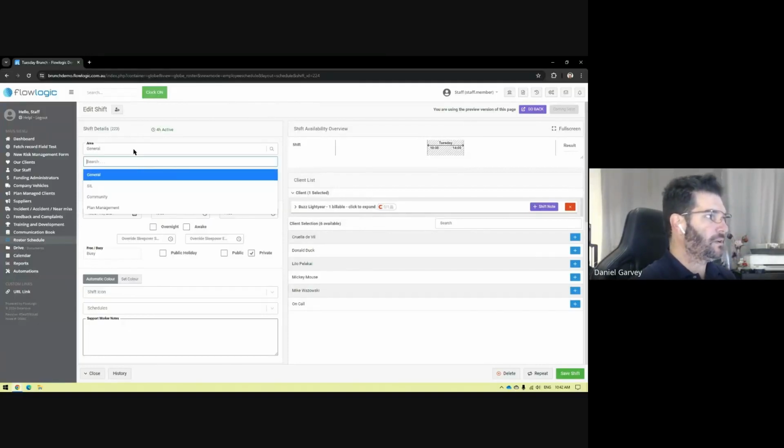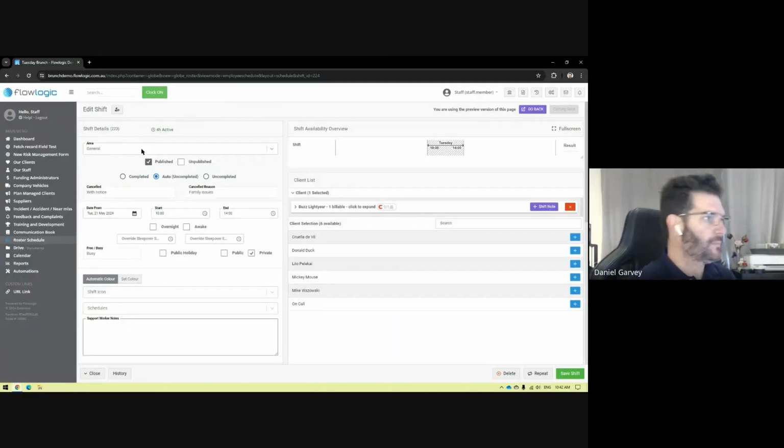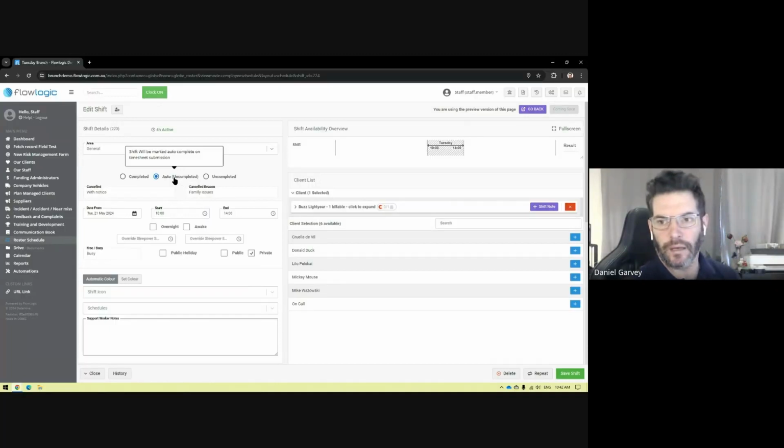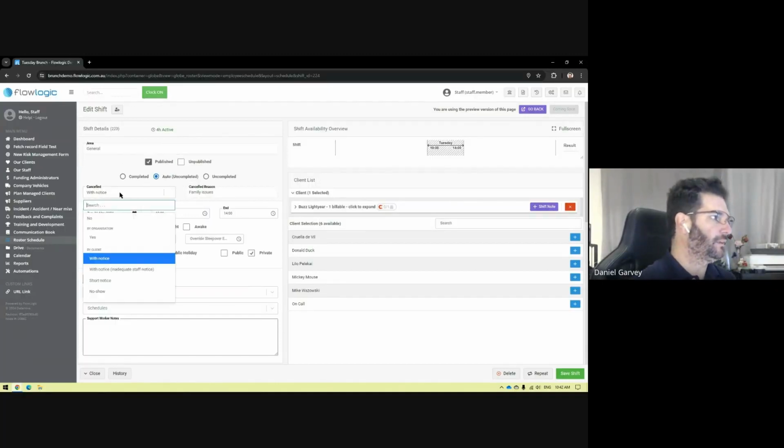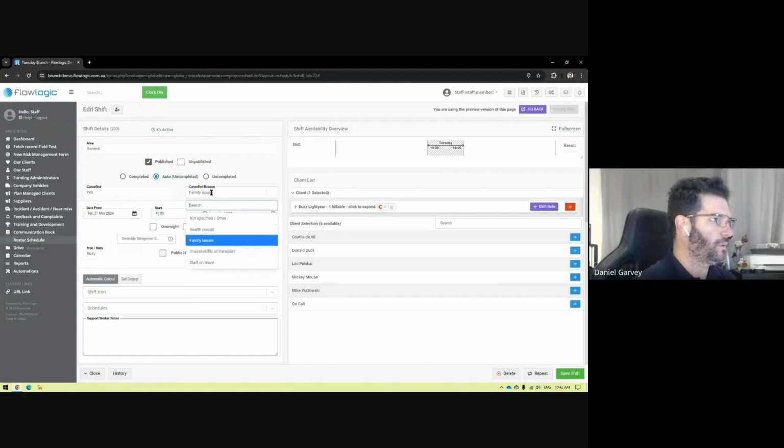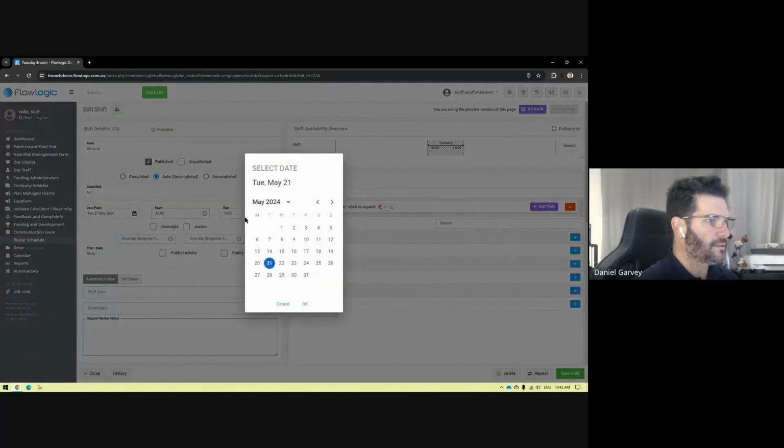The area selection up the top is still the same: published and unpublished, completed, auto and uncompleted, exactly the same as it always is. The cancellation options are here for you to select which cancellation, if it is cancelled by all chances. The date selector has slightly changed and been made a little bit bigger, a little bit easier to click.